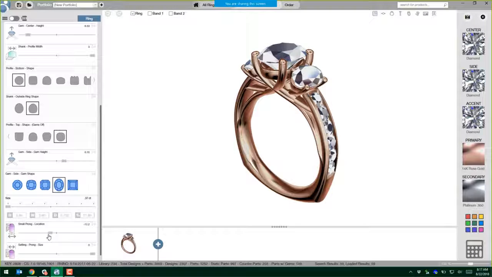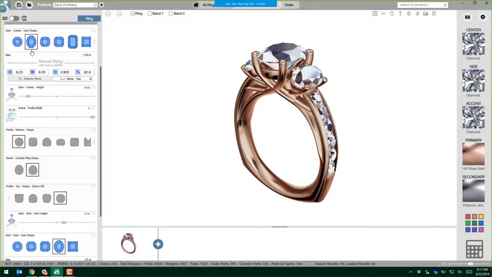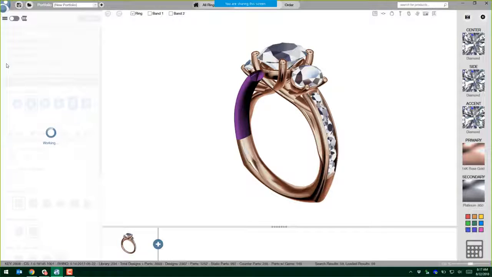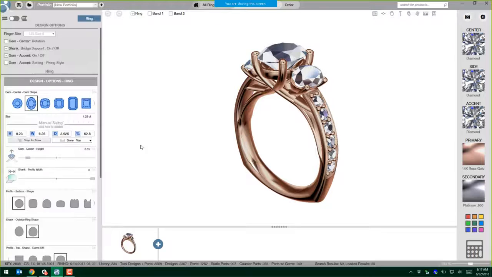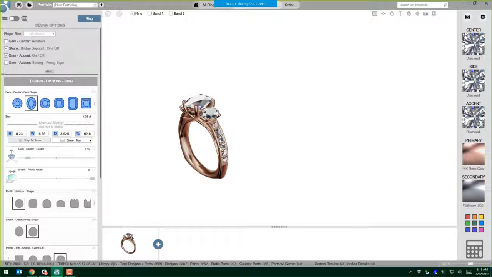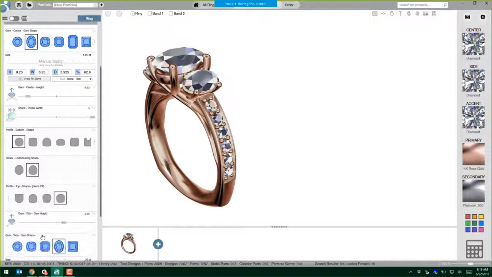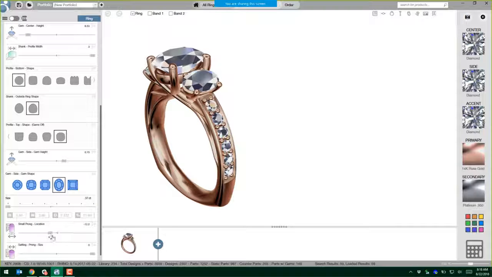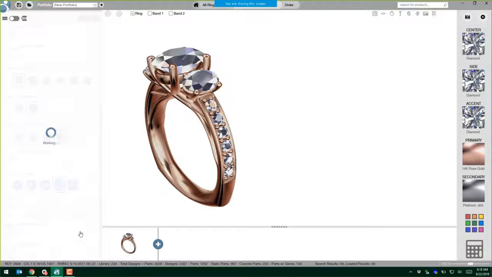The next option that you'll see is our prong location and our prong size. In this case, we have our accent prongs turned off. So I'm going to turn those back on just so we can see how that's going to look. We'll come down here to our menu and we'll change our small prong location.